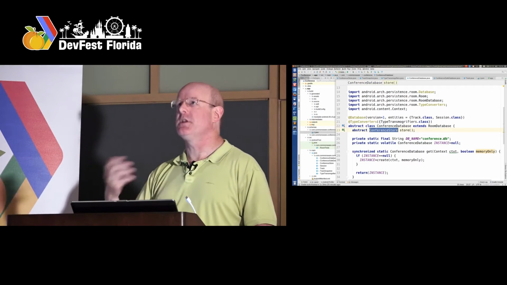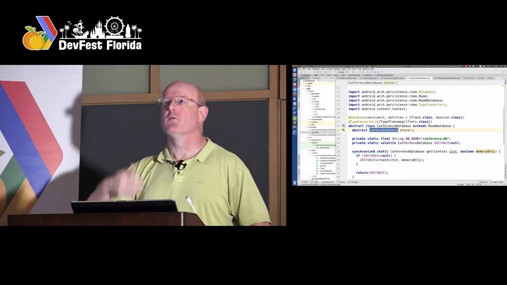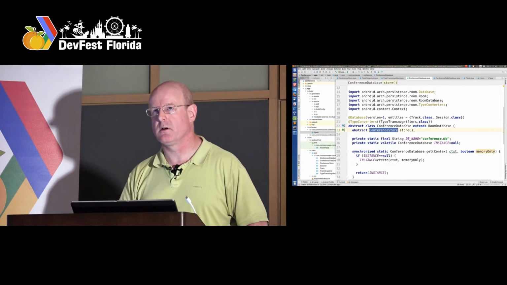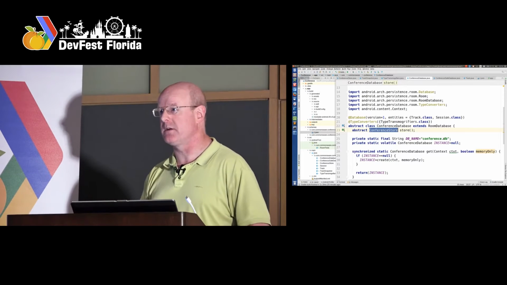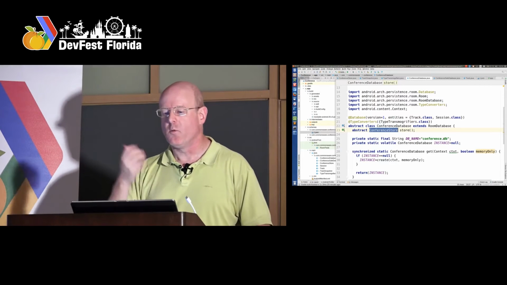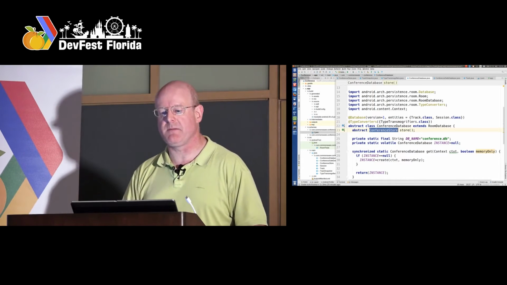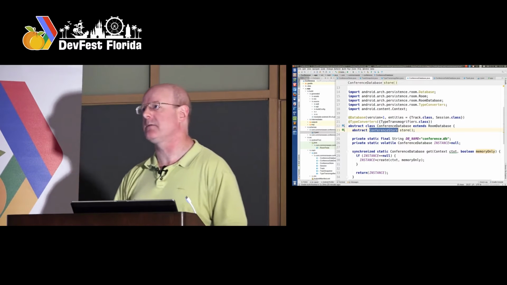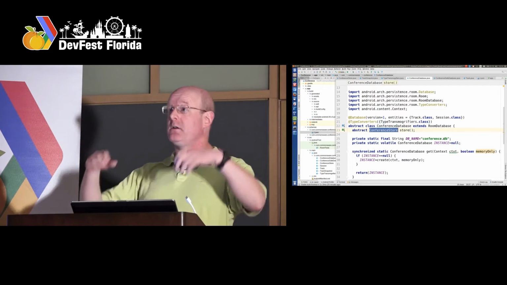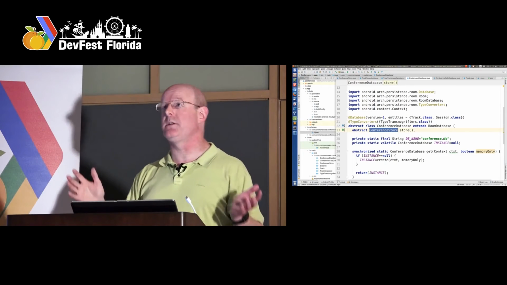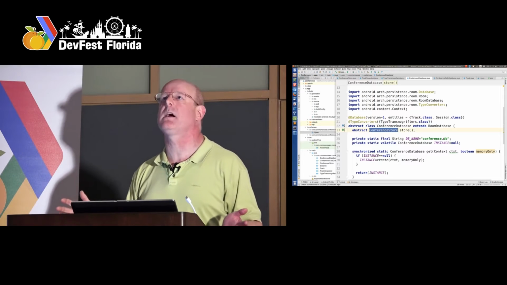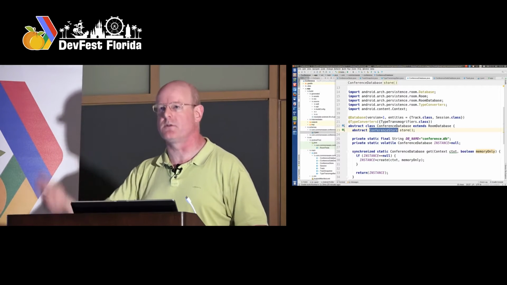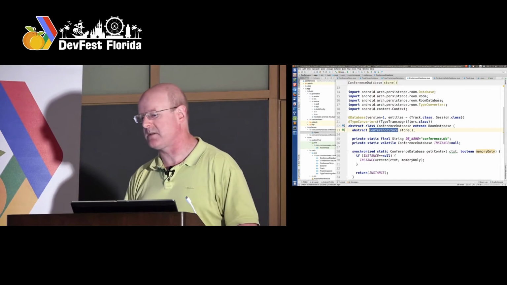And just as within Retrofit, your Retrofit object is going to be able to go in and give you instances of your interface objects that code generates for you. Same thing here. We can, on an instance of conference database, ask for the store. That's going to give us a concrete implementation of conference store code generated by Room. We don't care about those details. We just work with the API that we defined on conference store to be able to go in and do our inserts, do our queries, and whatever else we may have specified.